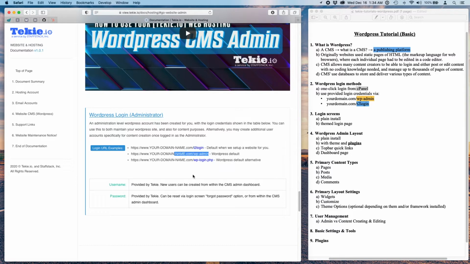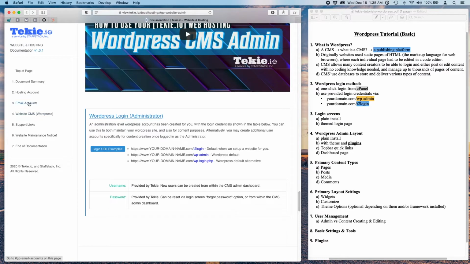And if that doesn't work, these two will work. They're both standard within WordPress. Okay, and again, there is the login one-click button and ability to look at your database credentials associated with the WordPress website, all from the cPanel link.